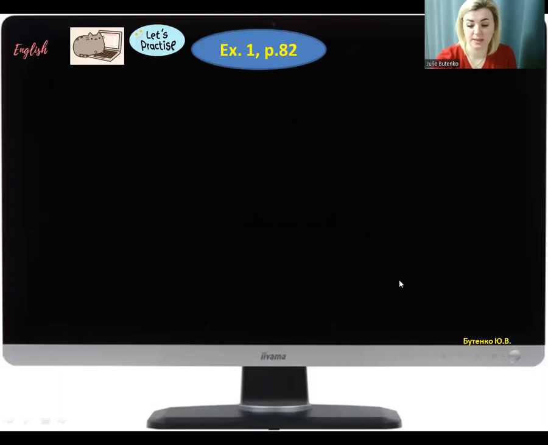Let's practice. I ask you to take your pens or pencils, please. If you have a book, open it on page 82. If you don't have a book, I ask you to open your exercise book or just write on a sheet of paper. At the end of the lesson, your task will be to take a photo of your book or exercise book and attach pictures of your writing to the lesson in classroom.